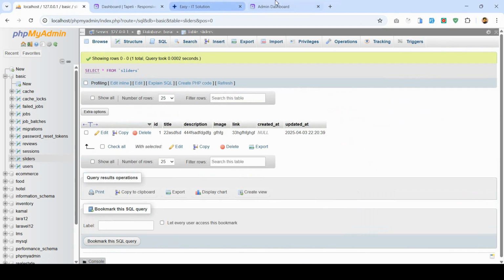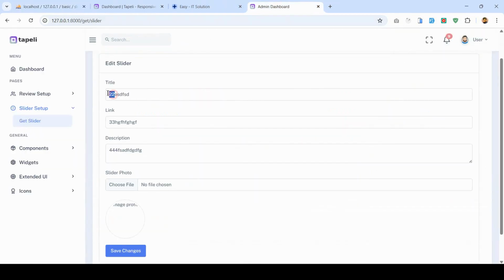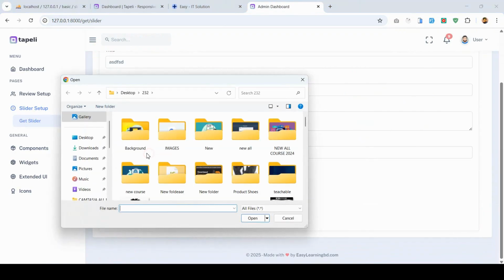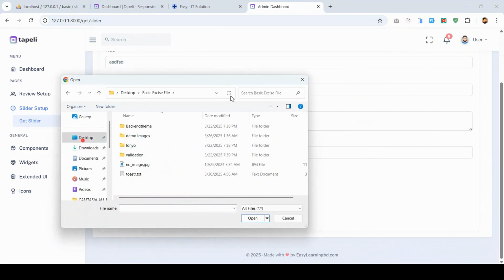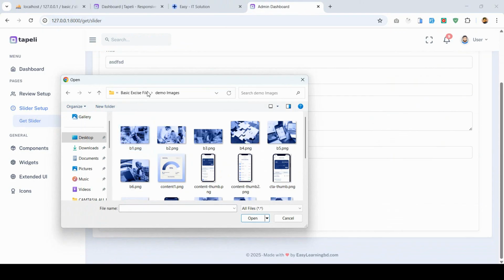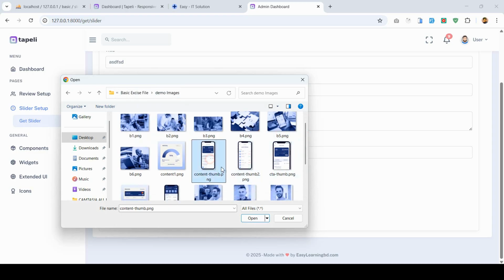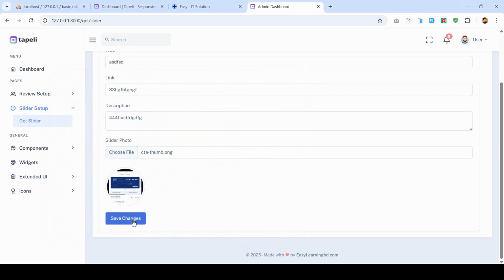Great. And now I want to check with an image. I want to change our title, and at the same time change our slider. If you go to your exercise file, I have already shared some demo data related to this theme in the exercise file area. That is a demo folder of images, you can get it. For educational purposes I want to check this one. I click select it. Now click save changes. Let's check whether it's updated or not.